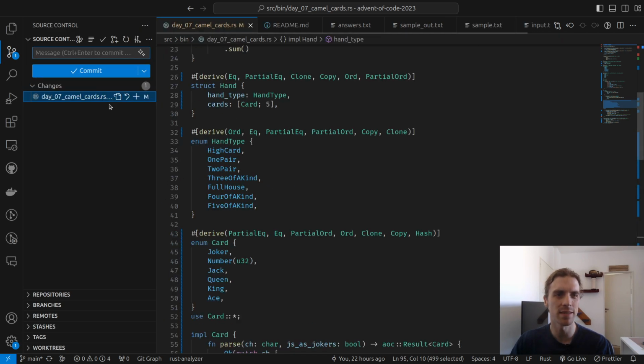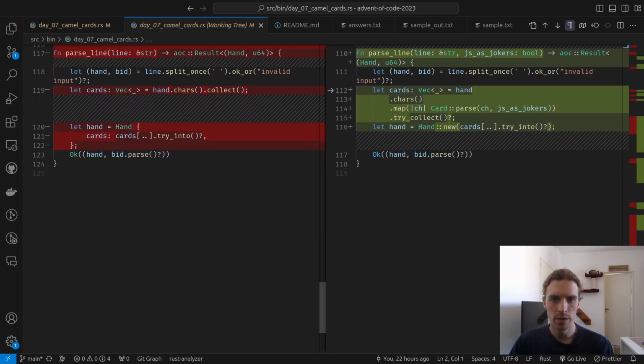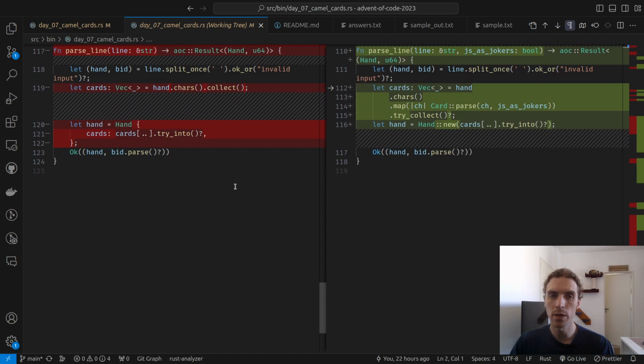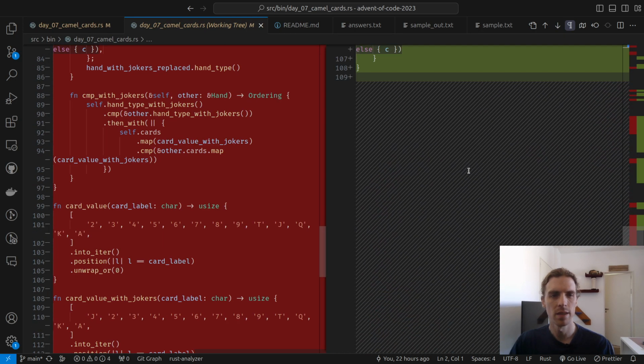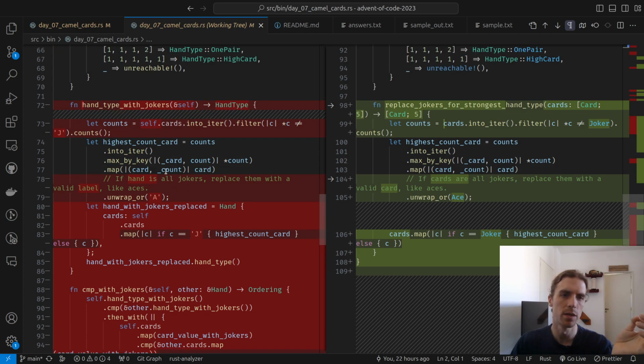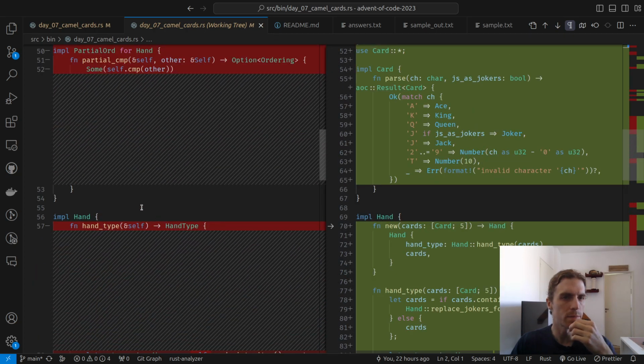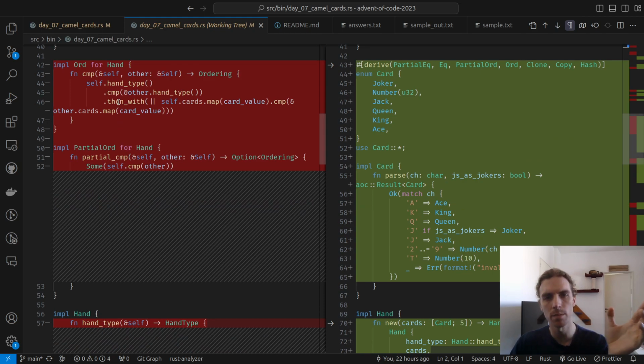Let's take a look at the diff. I wonder if the code also got smaller. It got a bit smaller also, but that's not really the main thing of having fewer lines, although less code is always nice. But I think it got much simpler too. Before we had this compare with jokers thing, like two custom comparisons, but not really working that well.